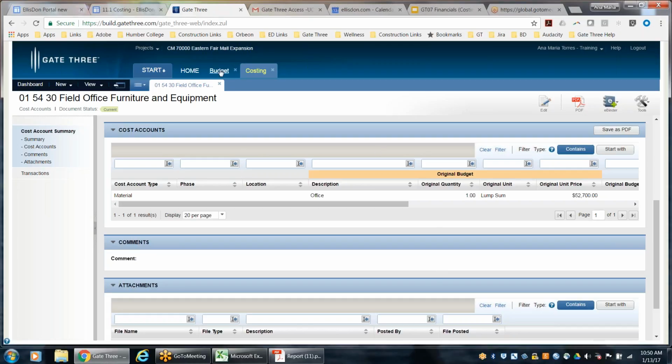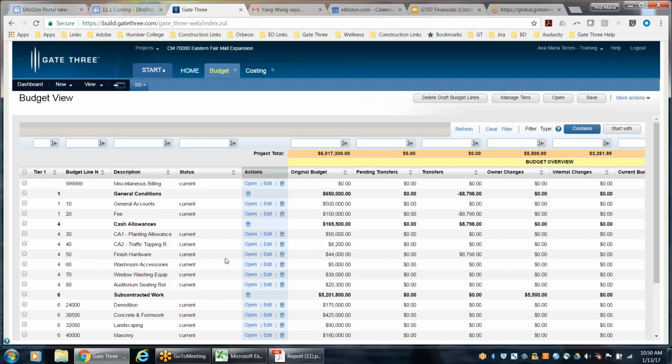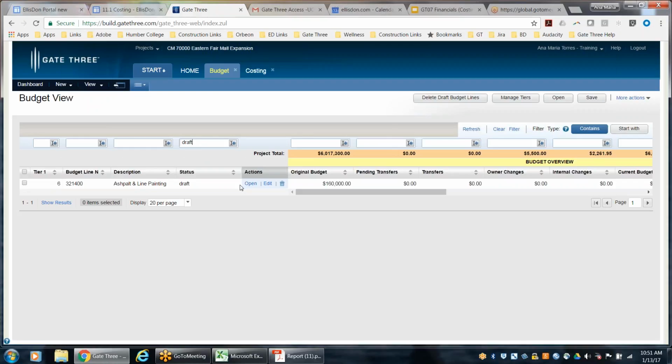Okay, so going back into the budget module, once you've imported your budget, again, you import your budget by clicking on the new import budget lines. That's how you're going to get them all in using the CSV. Again, very important, once you've imported it, they're going to come in as draft, at which time you do have the ability of deleting. So you can delete a draft, but you cannot delete one that has been saved.